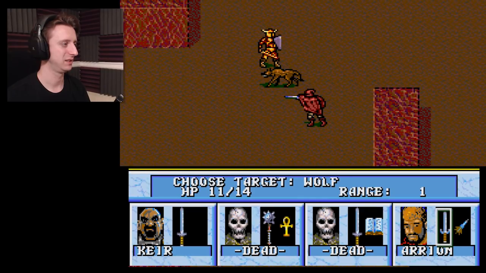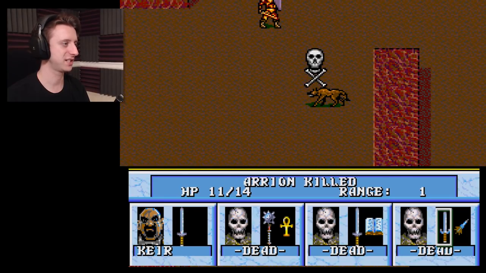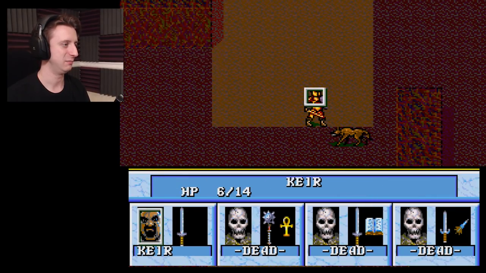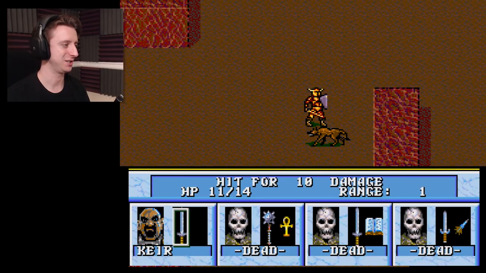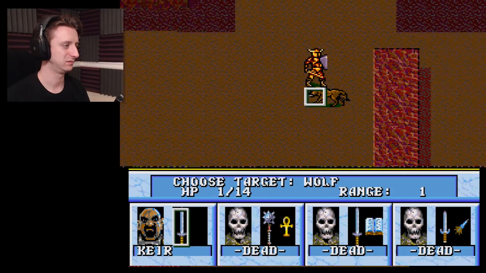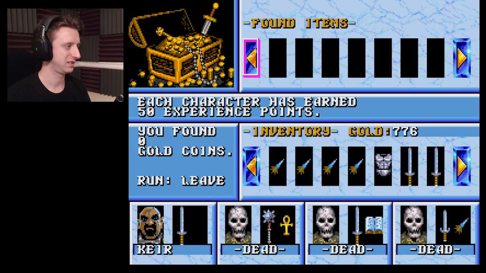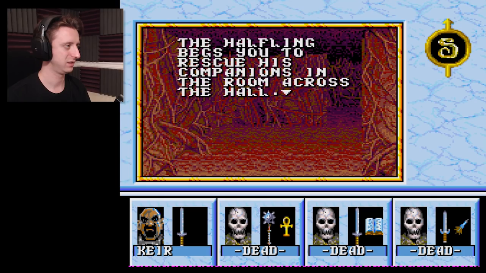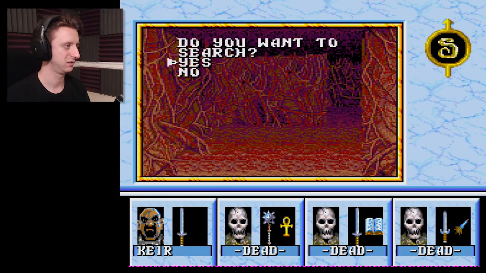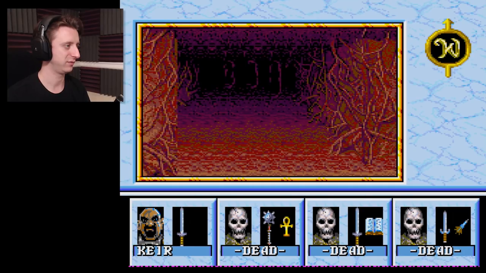Anywho. We're actually winning the fight against the wolf, miraculously. Just kidding. The moment I look back and start paying attention. Ooh, cure hit for 10. Oh god, cure's... Did it. The halfling begs you to rescue his companions. Look, I found a sling and an axe. I don't give a fuck.